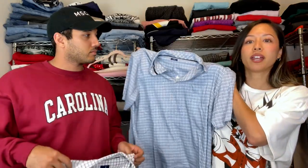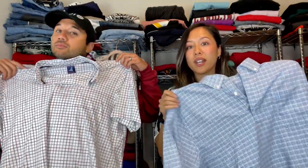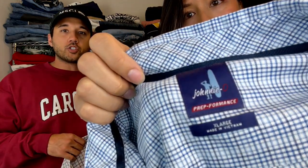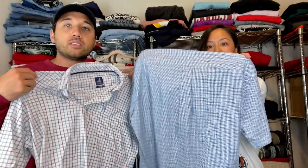Next up we have another bolo brand to be on the lookout for — it's Johnny O. We found two of these, and they have an over-100 sell-through rate, meaning they should sell very quickly. The higher the sell-through rate, the quicker an item should sell; I consider anything over 75 high, preferably over 100. These are the Prep Performance line. Johnny O regular polo shirts don't have that great a sell-through rate, but the Prep Performance line has an over-100. If you ever see Ralph Lauren or similar brands with a subcategory, fine-tune your search to that to find more exact comps and sell-through rate.